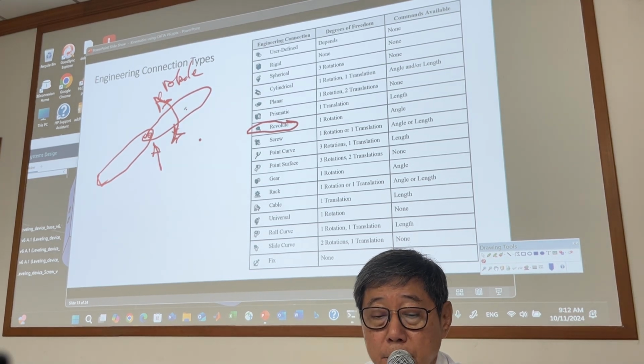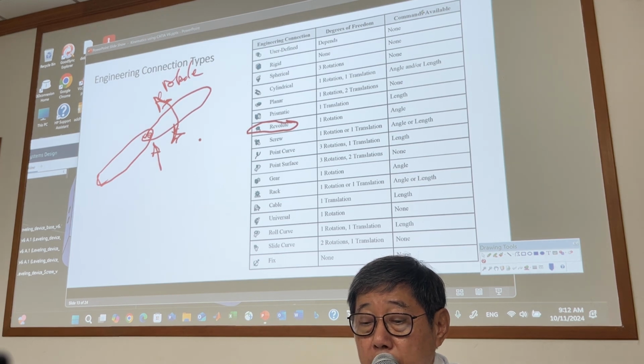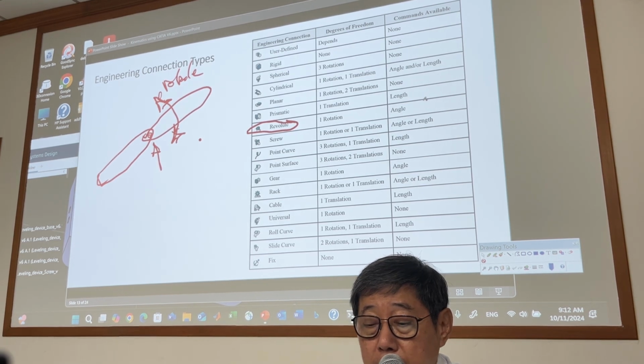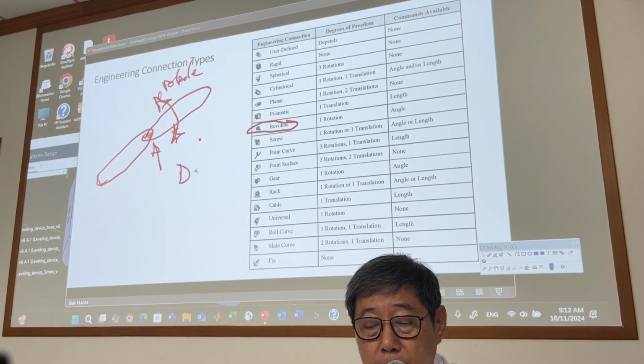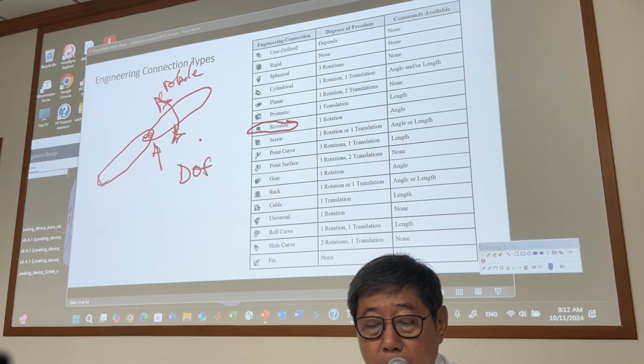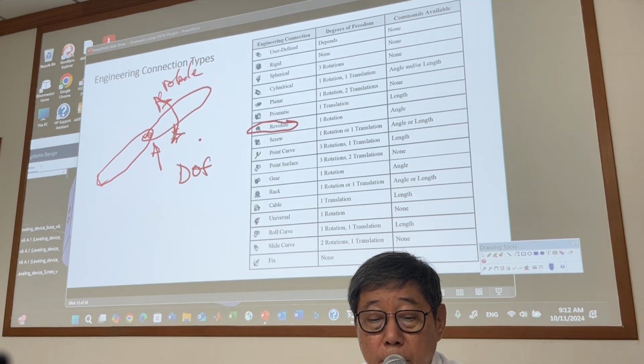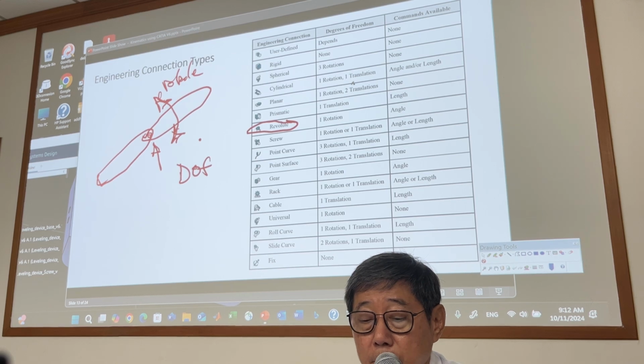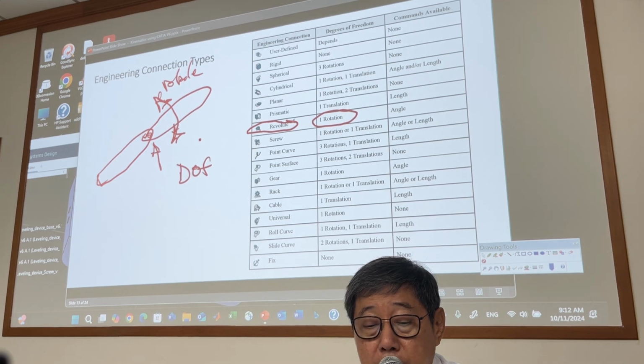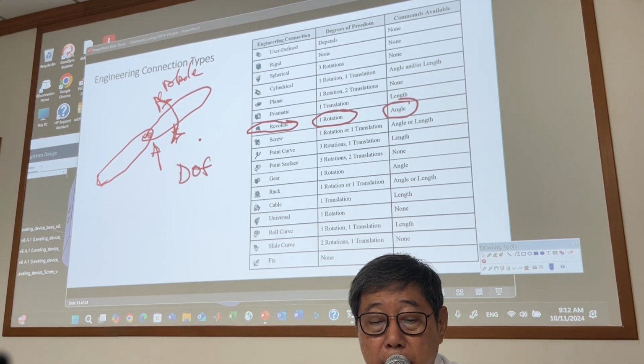See, rotation and command variable. How many degrees of freedom? It can move only 1 degree of freedom, right? This one. See, this 1 degree of freedom, right? And this can be commanded. Yeah, this angle. You can command this one.